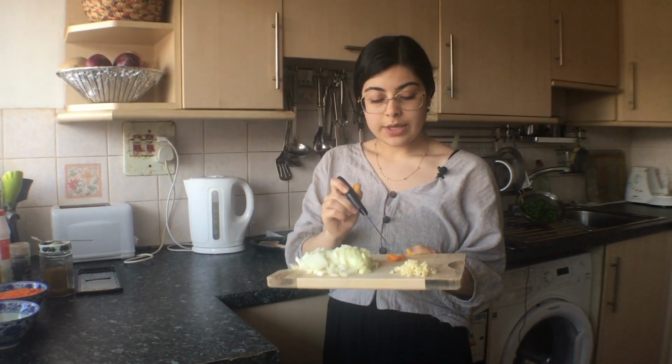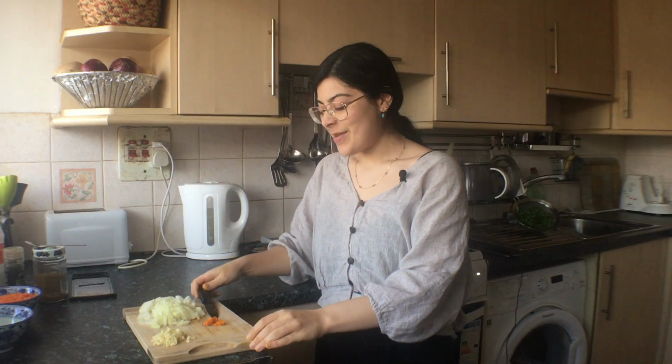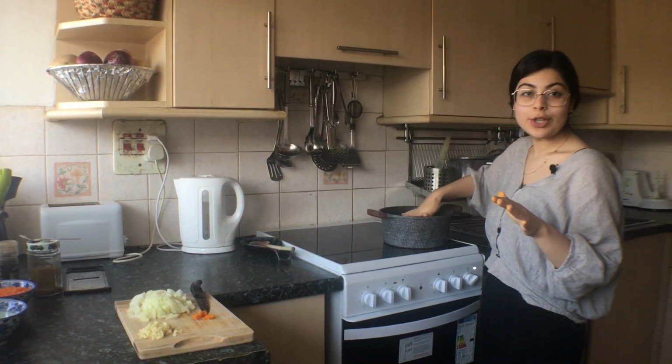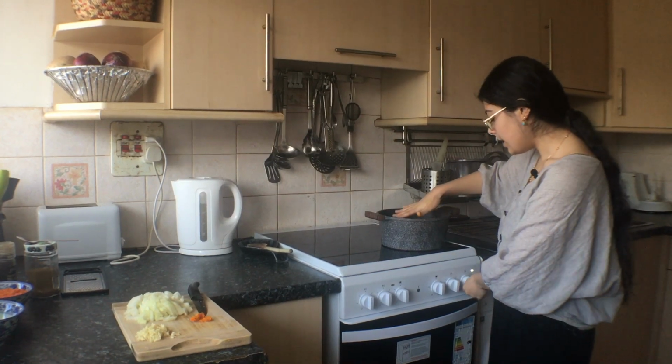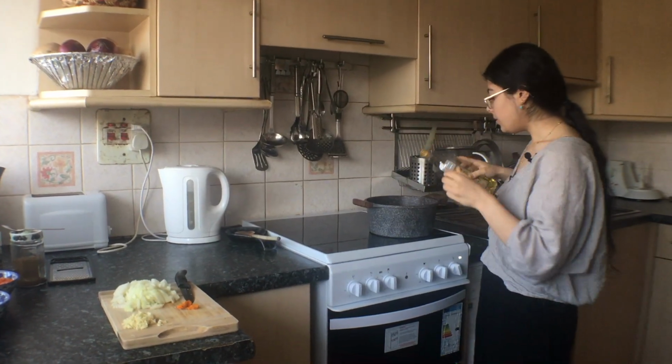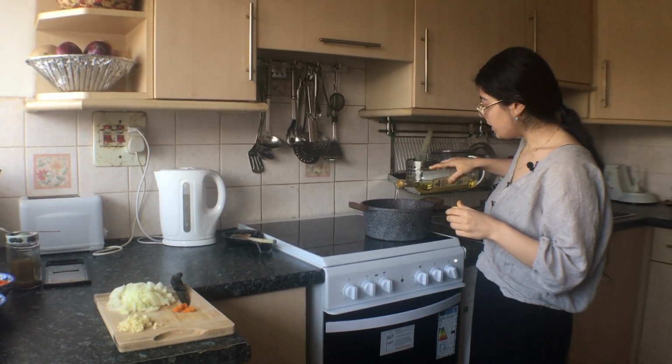So I've just finely-ish chopped my onion and garlic, and I just peeled my turmeric. Be warned, if you are going to use fresh turmeric, it does stain pretty intensely. So yeah, that's that. I'm just letting my pot heat up. It's been heating for just about a minute, and I'm actually going to reduce it to medium high, number 4, and I'm just going to add a couple of tablespoons of olive oil.